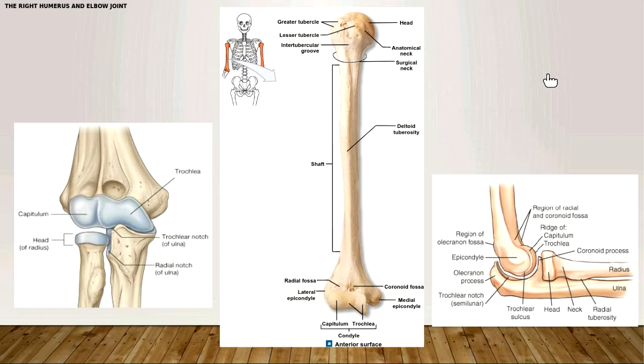Okay, so yes, the head of the humerus articulates with the glenoid cavity of the scapula. And remember we said that the shoulder joint was one of the weakest joints, but it is strengthened with a lot of structures. So you've got the fibrous capsule of the joint, the tendons, the ligaments, a whole bunch of other structures that strengthen your shoulder joint, but it can be very easily dislocated, especially from a hit from the upper part. An inferior or lower dislocation very easily happens because there really aren't a lot of structures on the inferior surface of the joint that are supporting it.